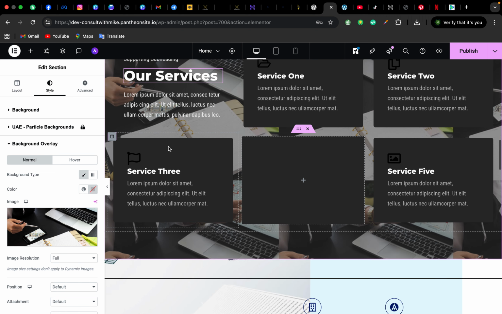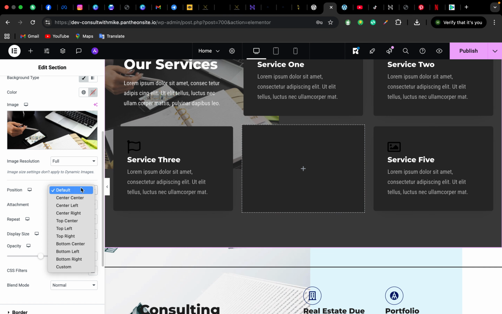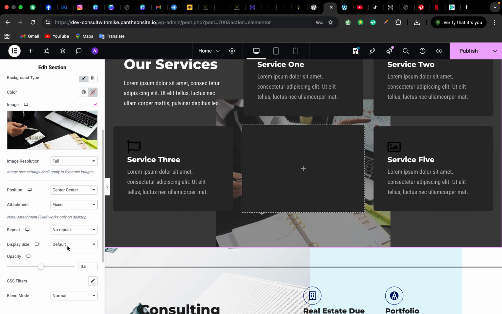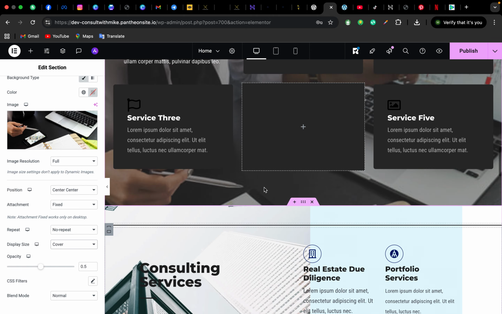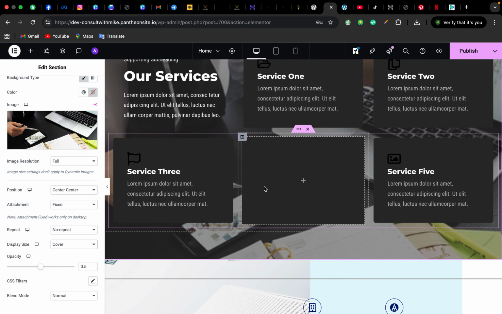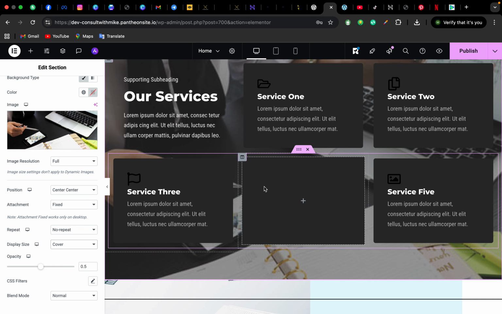All right. So you can make the changes like we talked about yesterday. The repeats, we can put it to no repeats, put it to center, and then put it to fix. Then put the default size to cover, and we are good to go. So as you can see now, the image is perfectly seated as the overlay of the section. So adding an image as an overlay of a section is as simple as that.